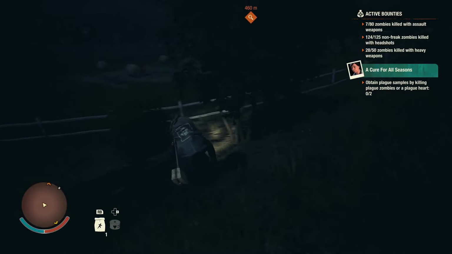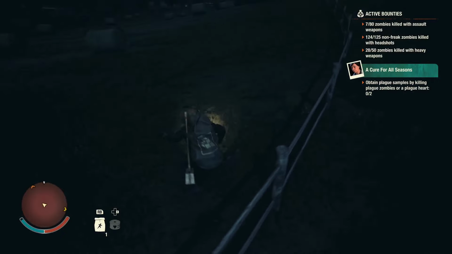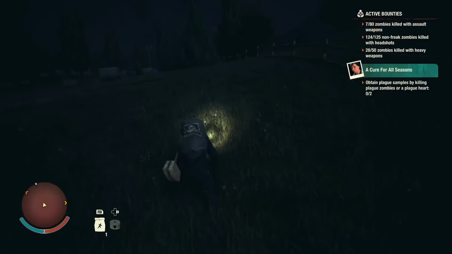And there's a horde there too. Crap, which way are they going? Are they going down the hill? This is a blood zombie. Hopefully he'll give us a sample.